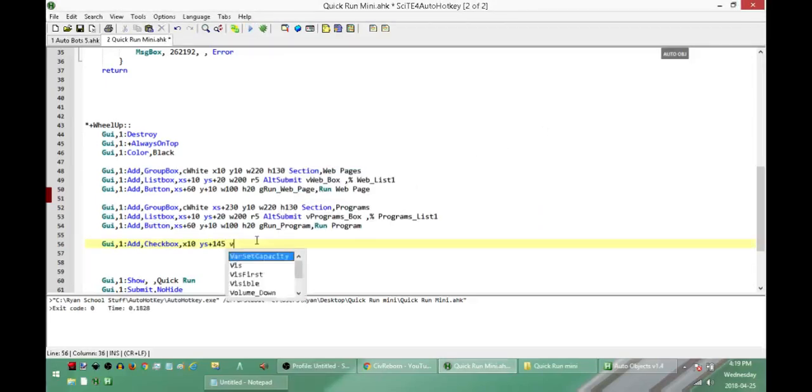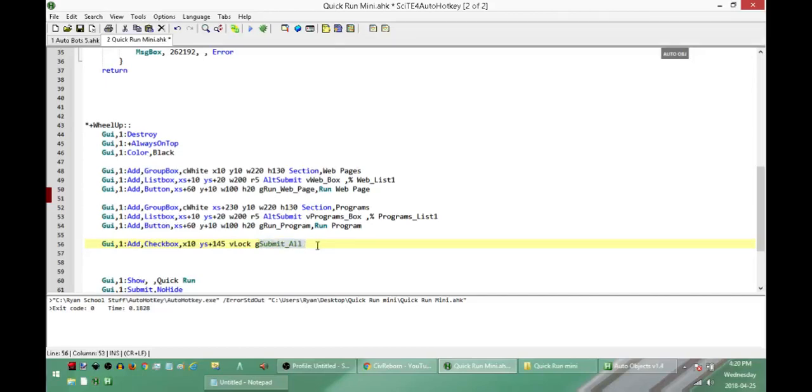I'm going to attach this to a variable. I'm going to call it lock. And I'm going to attach this to a subroutine that I'm going to call submit all.